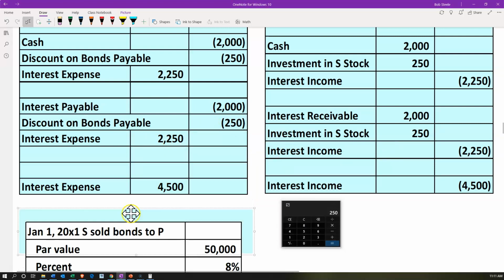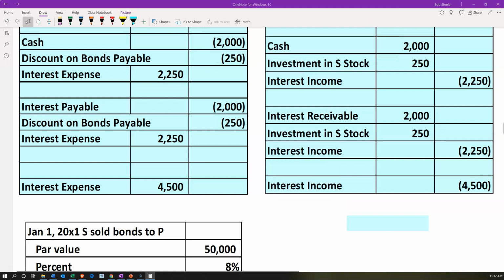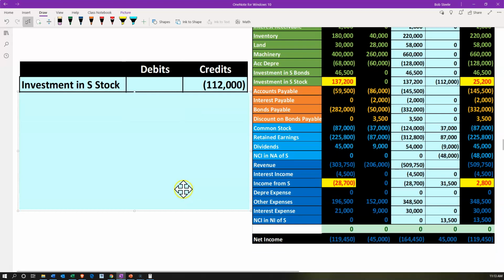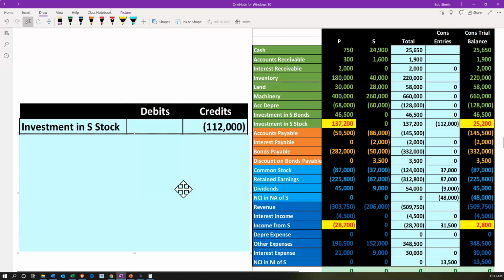So then if we were to add up the interest expense that's happening, we've got the 2,250, the 2,250, the 4,005, the 4,005. That's going to be these items. The interest expense and interest income will of course need to be eliminated because they're intercompany transactions, and we'll be seeing that when we go to our elimination entries. So then if we scroll down, we've got our information down below, and we're now going to be doing our elimination transaction.